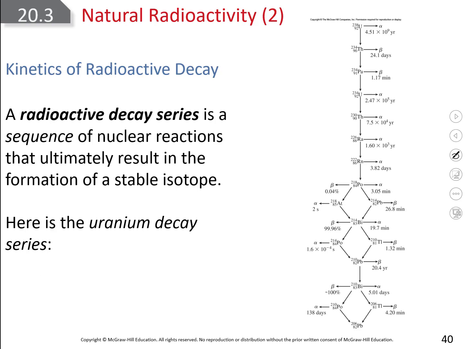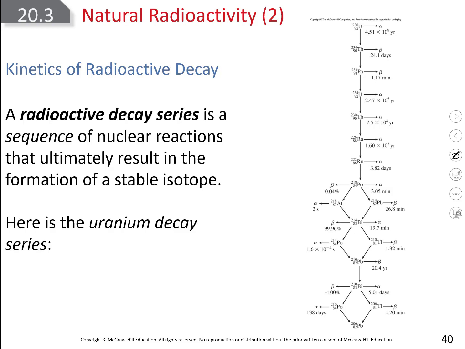Now, generally, this is going to occur until you reach a stable isotope. And in many cases, it's going to take more than one nuclear reaction before you reach a stable isotope. So, for example, a series of reactions trying to get from an unstable isotope to a stable isotope is known as a radioactive decay series. In this example we show here on the side of page 931 is starting off with uranium-238 and ending up with lead-206. And look how many different steps it goes through.